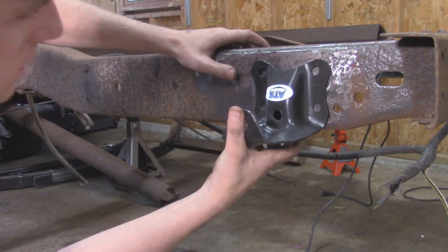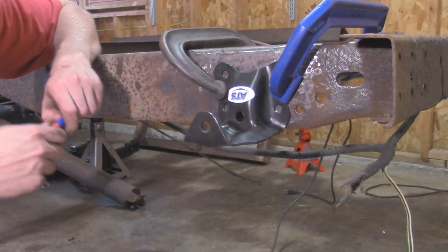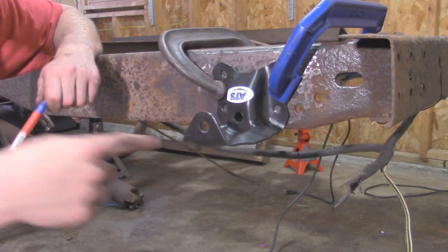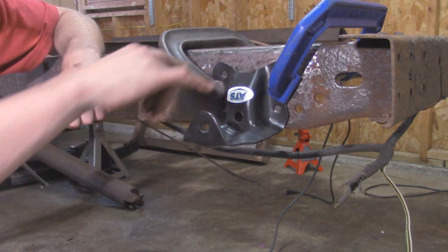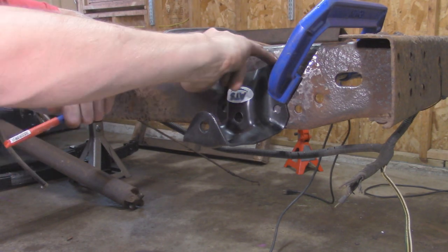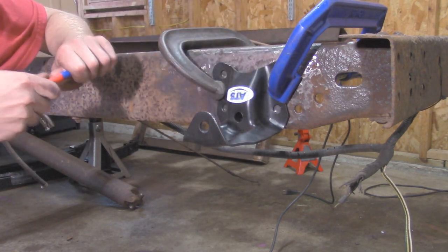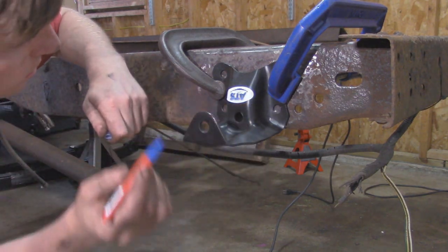So I'm going to take a couple C-clamps, clamp them right here, and hold it into place and make minor adjustments. All right, so I got the bracket where I wanted. Looking through this hole right here, that mark that I made is nice and centered, and I made sure that the distance between the top of the frame and the top of the bracket is the same on both of them, so it's level with the frame. Now I'm going to go around and mark the very centers of each of the four holes on this bracket.